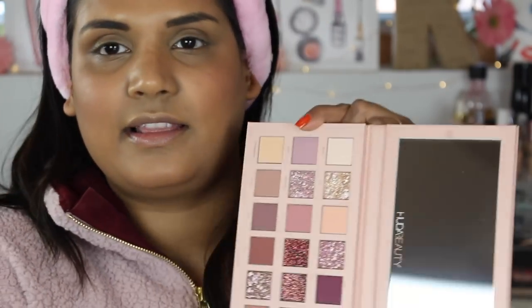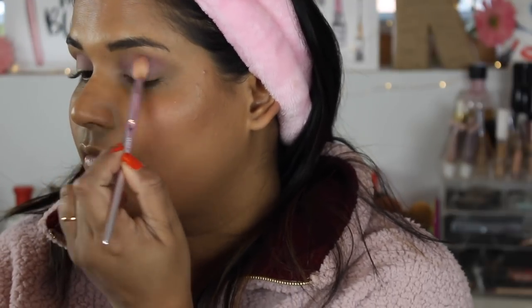I'm going to go in with this light purple shade called Lace using a wet and wild crease brush. I'm just going to tap it - it's a little dusty but that's okay - and place that in my crease, getting a little messy with it. It doesn't have to be perfect; we're just laying down the first color. I'm putting that in my crease as well as all over my lid. Oh, it's already getting on my base! Oh well - that's the price you pay for a cream shade in a powder shadow palette.